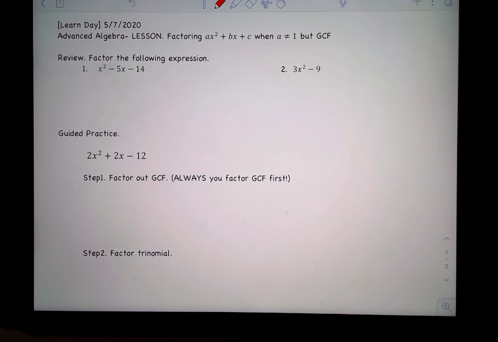So today we will move on to the slightly more complicated one. We're going step by step, all right? And I told you this quadratic factoring is super important. You will use it until you graduate college. So it's a super important concept. Please pay attention, and let's look at this one.